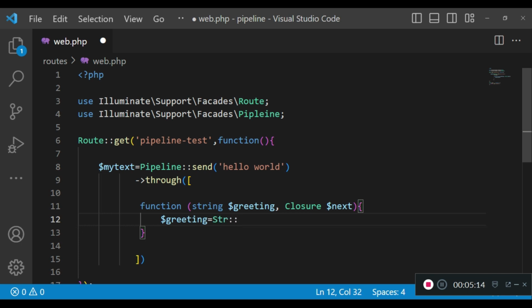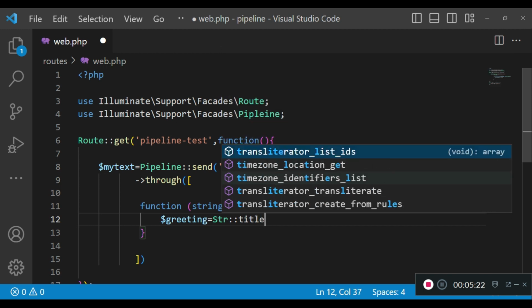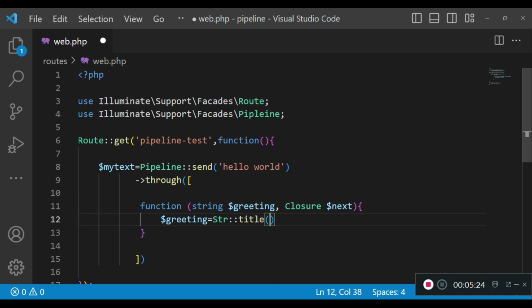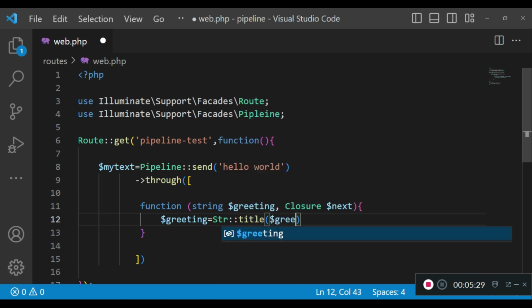In Laravel, we can use the Str helper, and you just say Str::title, and this will manipulate our greeting and give it to us in a manipulated way, in this case as hello with a capital H, and then world with a capital W.